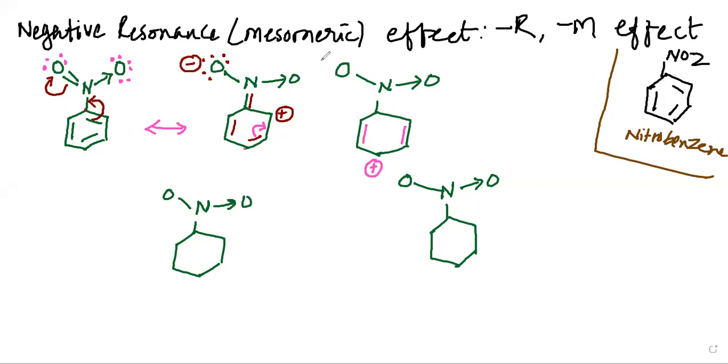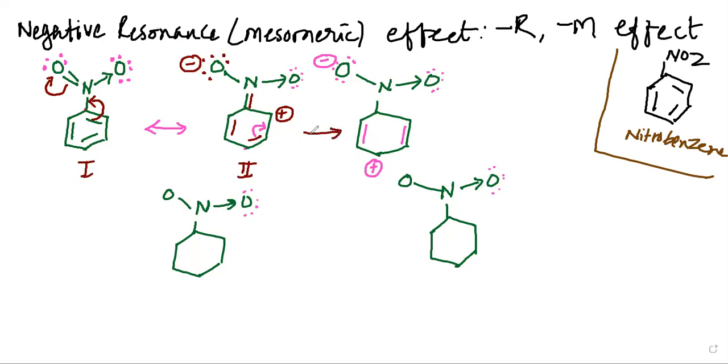The double bonds are as usual, and the negative charge on oxygen is also as usual with the 6 electrons on this oxygen. 6 electrons are already present in the oxygen, with the bond where the electrons are given by nitrogen. So this is how we show it. Now you can see that the positive charge has moved in this direction. So this was structure number 1, and we have got structure number 2.